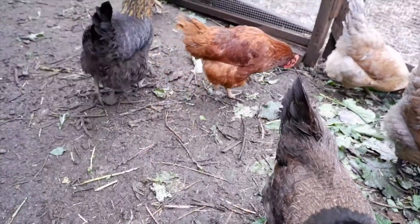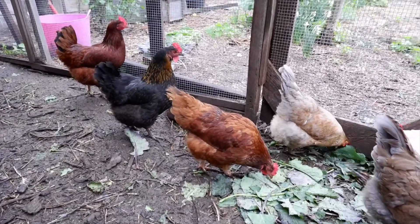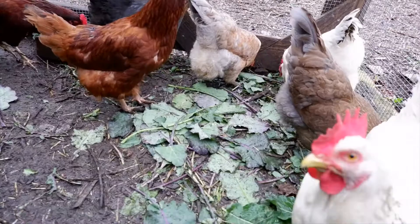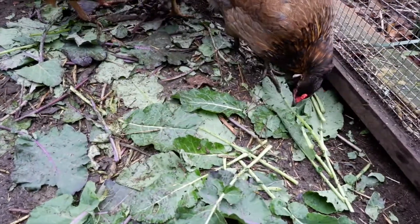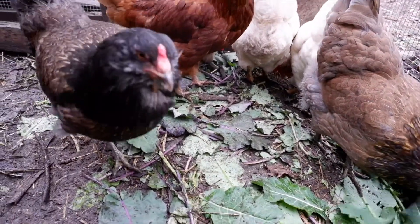Here in the city, we can't really let them free roam too much in the garden because they tend to eat all the lettuces and destroy all the small things. So I tend to bring the leaves to them in their coop, but I just kind of tend to step on them and get them all muddy. They try to peck at them, but they're not really able to efficiently consume them.